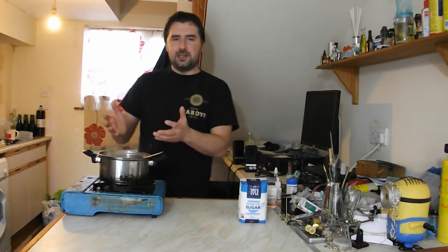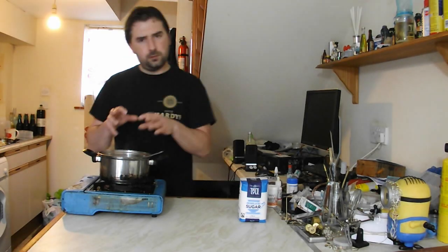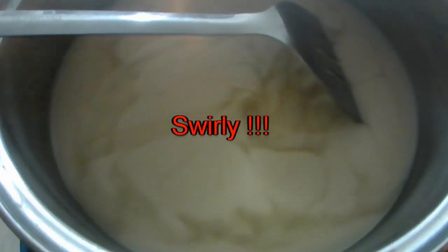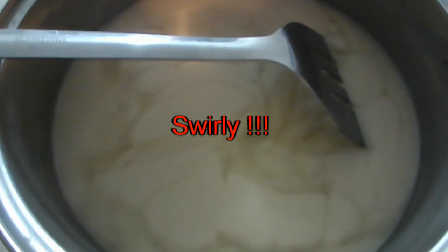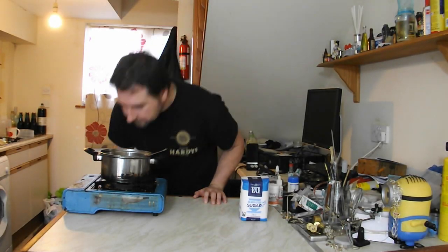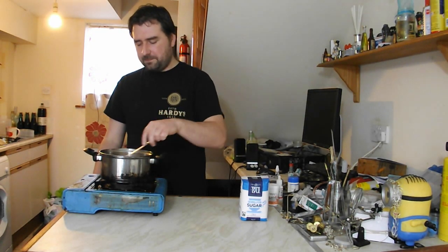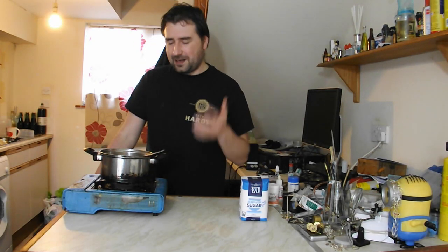Now I'm going to slowly heat this up. As you can see by the steam, it has slowly heated up — it's got some cool looking swirls in here. Since this is the first time I've decided to make yeast nutrient from yeast, there's not really many resources about using yeast as yeast nutrient. It smells yeasty, slightly beefy as well. I'm not entirely sure if that's going to come through, since sugar is pretty damn neutral, but there's only one way to find out, and that is to try it.